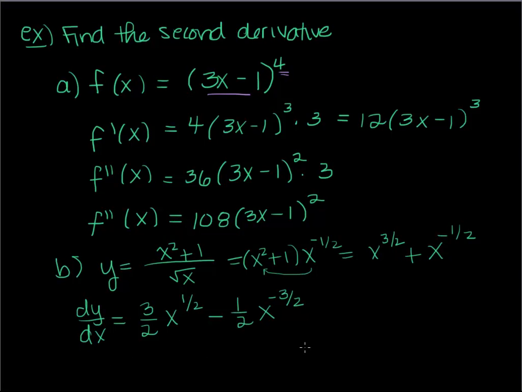I really wanted to do this over here because I wanted to show you the notation. This is the notation for the second derivative, so if you see anything like that, that's what that means. And then I can take the derivative again, bring the 1/2 down, so I would have 3/4. Subtract 1, x to the negative 1/2, bring the negative 3/2 down and multiply. So that would become a positive 3/4, x to the negative 5/2.